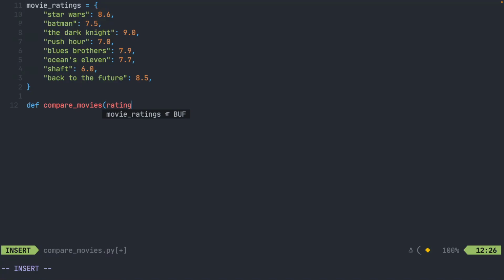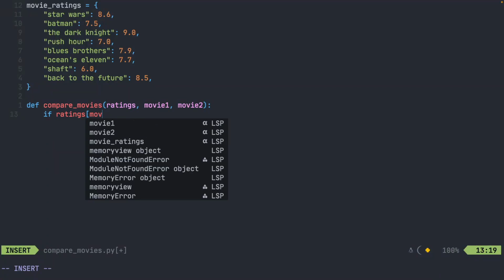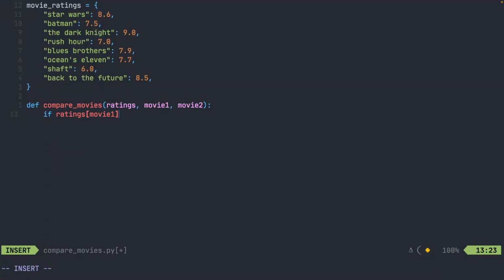And we need to pass in some ratings dictionary. And we need to give it movie 1 and movie 2. We need to get the scores of the movies, and we do that by looking at the ratings and actually looking up movie 1.